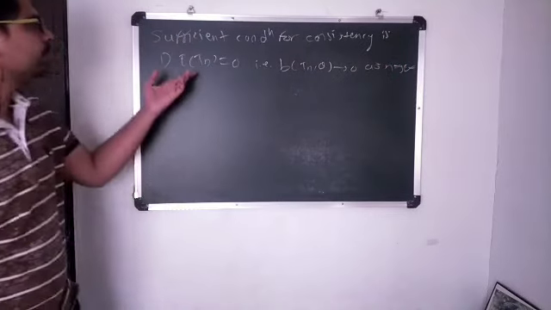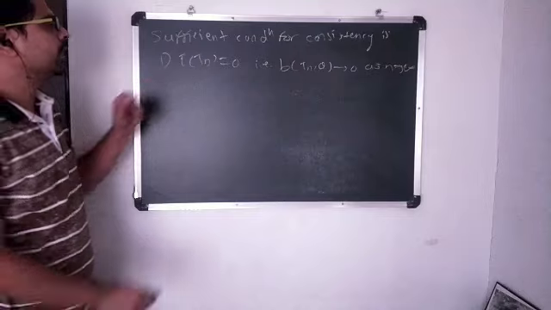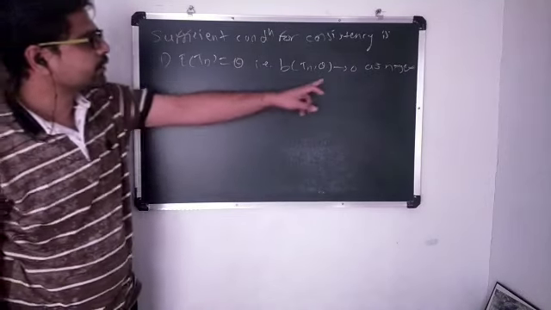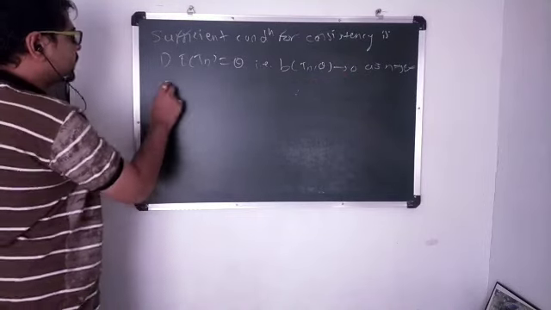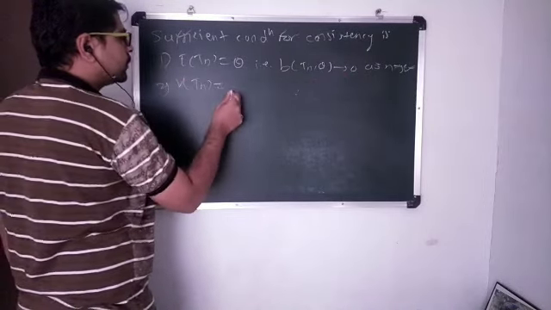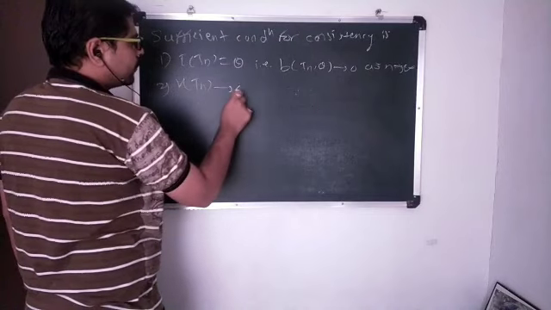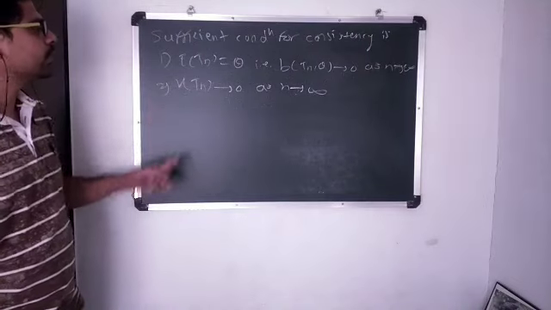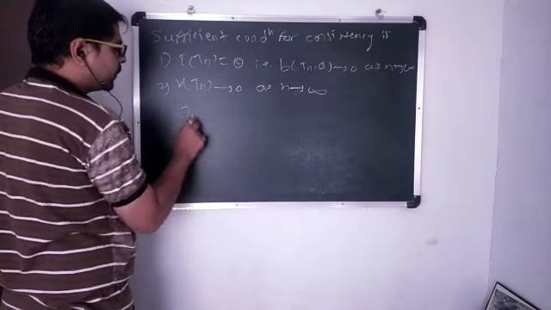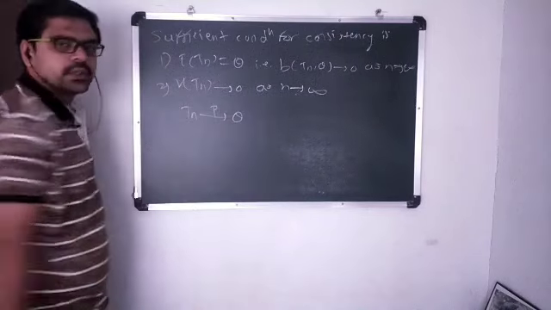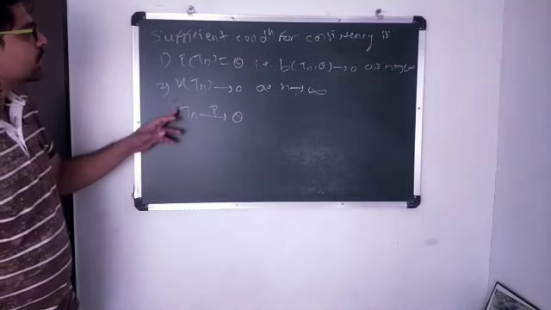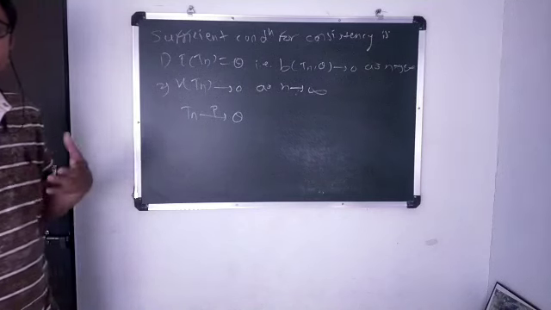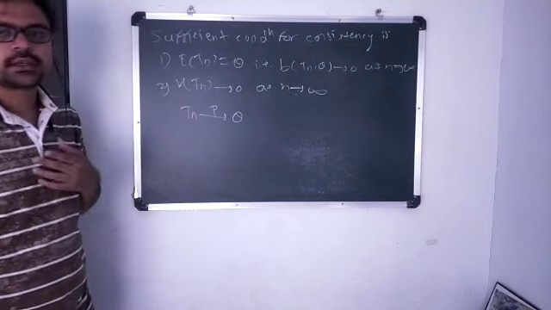It means if Tn is unbiased for theta, then there is no problem. If it is biased, then the bias should tend to 0 as n tends to infinity. The second condition is that the variance of Tn tends to 0 as n tends to infinity. If both conditions are satisfied, then we can say Tn is a consistent estimator of theta. But if these conditions are not satisfied, then we cannot say anything about the consistency of estimator Tn.